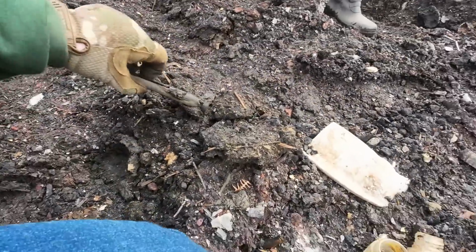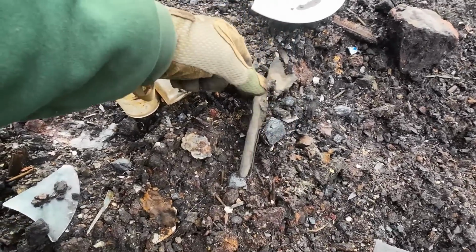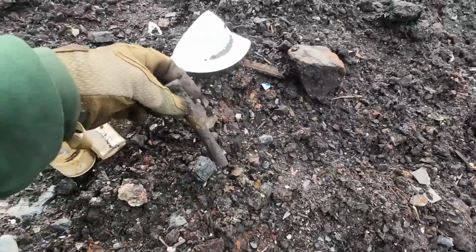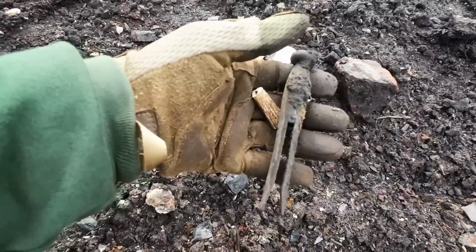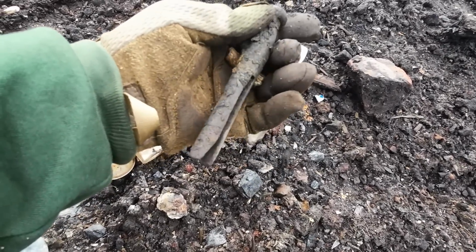Oh, look, a little dolly peg. Oh, I'm going to keep that. Look at that, little wooden dolly peg. Now that would have just gone with that little scouring brush thing, that wooden brush we found, wouldn't it? But I love a dolly peg. And they actually dry out nicely. I have got a few from quite an early dump. But yeah, I like that little dolly peg.